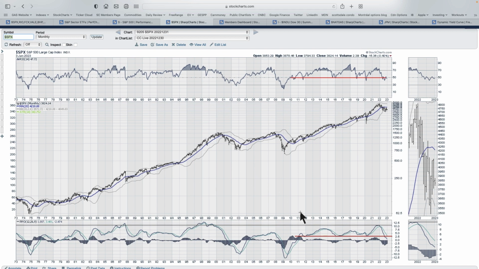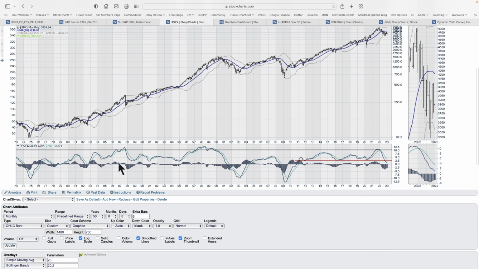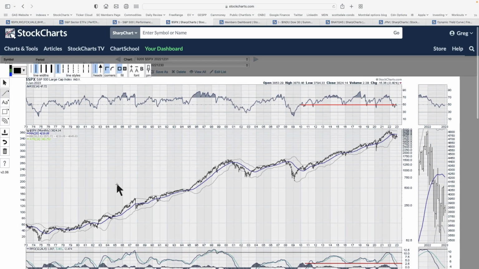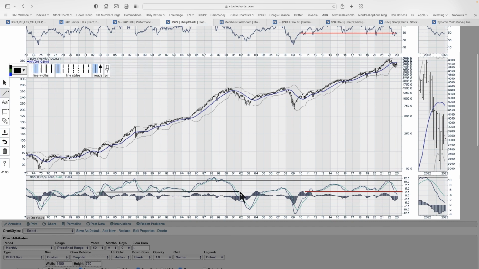And the point I want to make is here is a PPO momentum indicator. And really, other than any time the stock market was in a severe correction, the PPO does not go below zero. But actually, what we can also see is it doesn't go much below 2% either. So we're currently sitting here with this PPO so low that it's okay to even say it's already in a major correction. But typically this gets a lot worse when we're this bad.